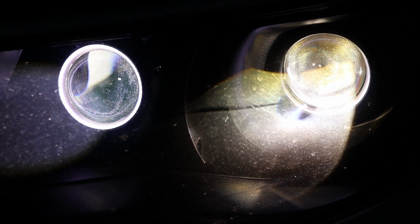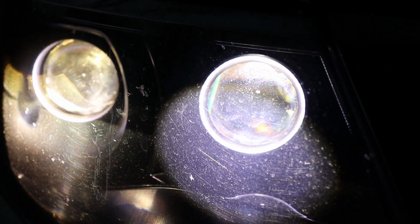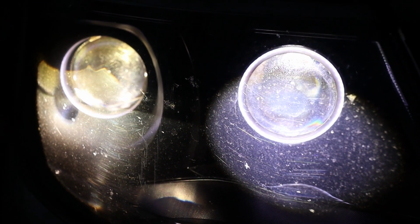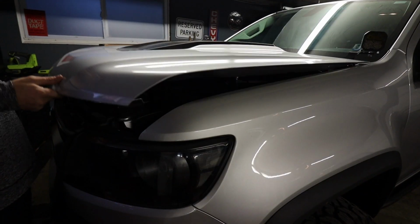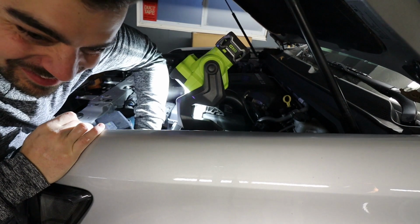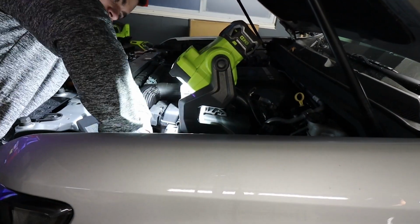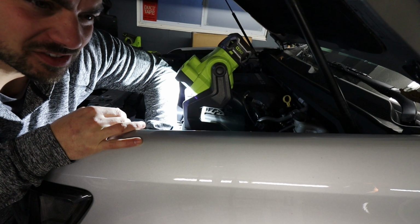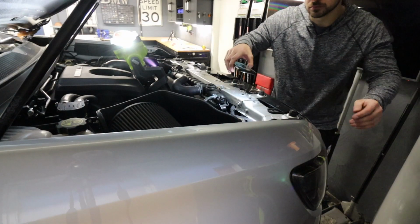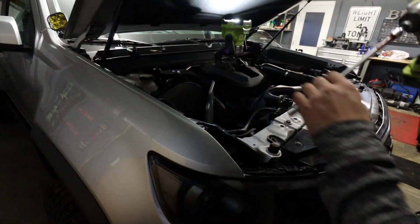So I finally ended up purchasing new HID bulbs. These are a D2S style, and they are 6000K. So I'm hoping that temperature is correct for what I want to do and how I want these to look. I'm actually going to install the headlights first. Not sure if I can get in there with my new switch panel and all that in the way, but we'll see. I don't remember how these bulbs are held on there. I think I'm going to have to take my intake off because I can't get a feel for how that goes in there.